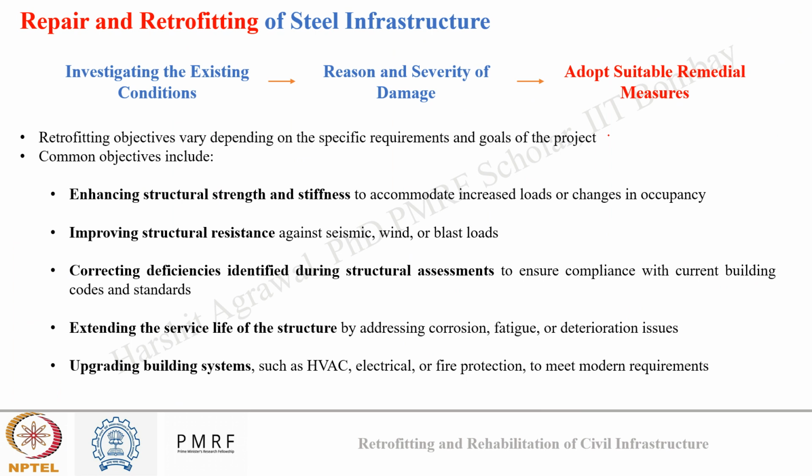Fourth reason can be extending the service life of the structure to address durability concerns like corrosion, fatigue, and deterioration issues. And fifth point can be upgrading the building system, such as electrical, HVAC, or fire protection to meet the modern requirement. Okay, among these objectives, we will talk about each objective one by one, and how different retrofitting measures can be opted for a particular objective.